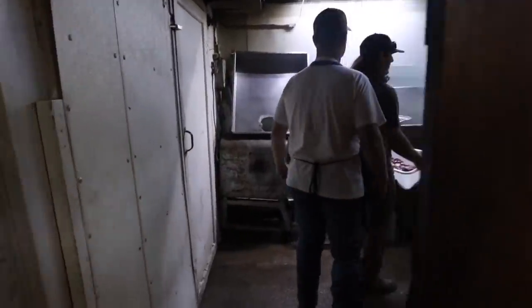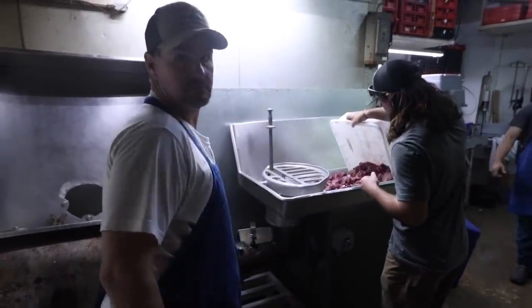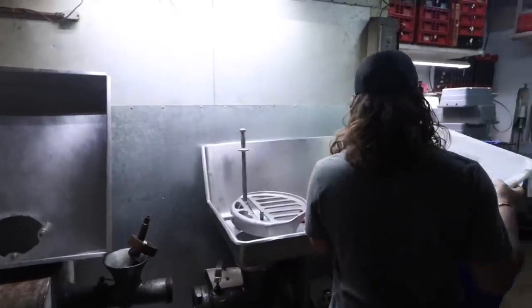Just dump it in there. Yeah. I washed out the water hose.